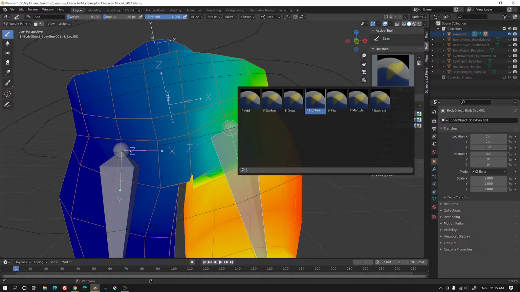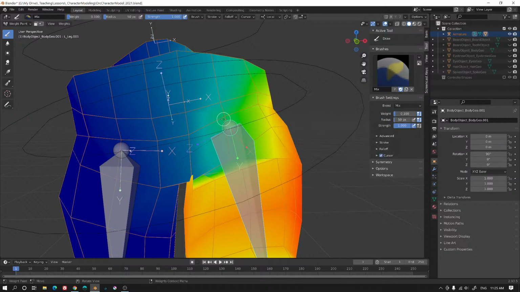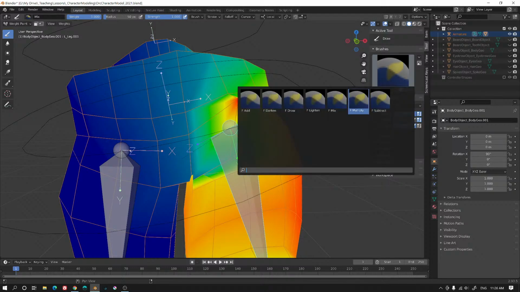We can mix. I'll be honest, I don't know exactly how mix works. Let's look if there's a tooltip. Yeah, I don't know exactly what mix does.